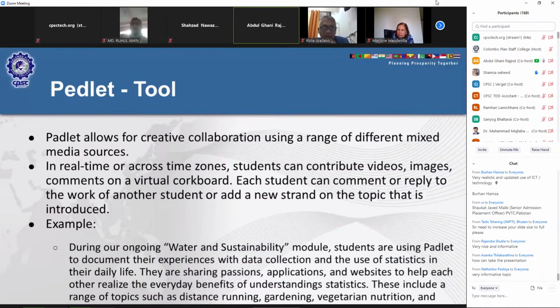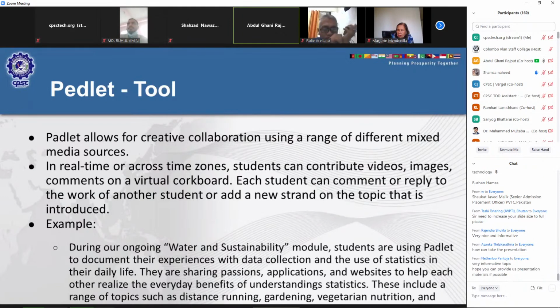One example is the Padlet tool. You will find that it's a very good tool that can be used to engage your learners, and it allows you to share your assignment with the students, and students will respond, or teachers will respond, and there are a number of uses. Each of the tools offers a number of functionalities. It's up to you how to use and realize it in your context.